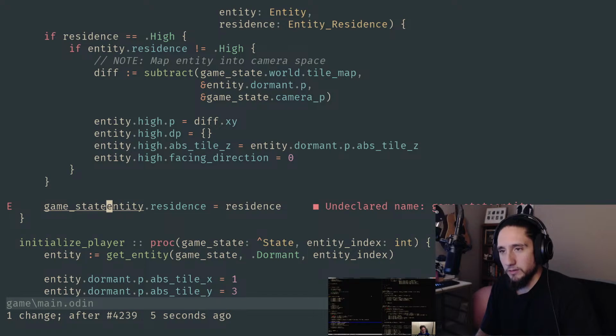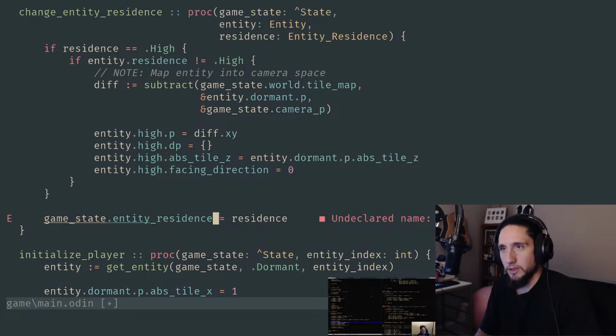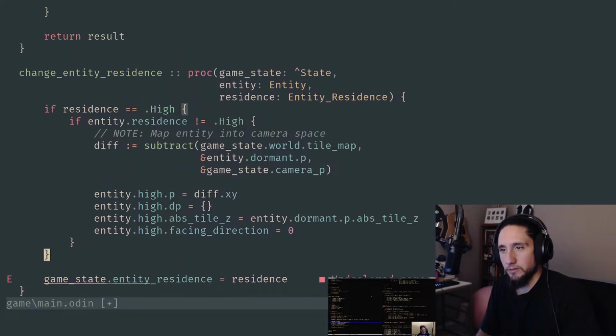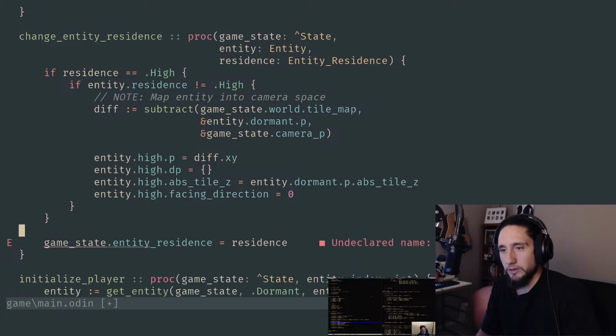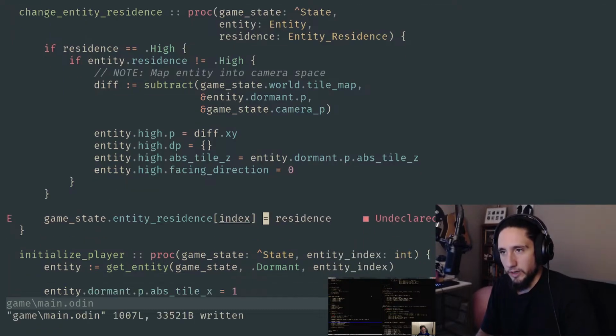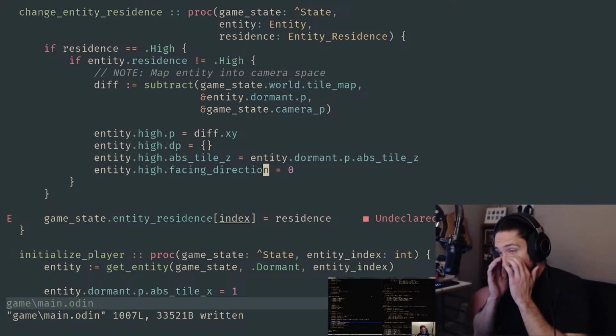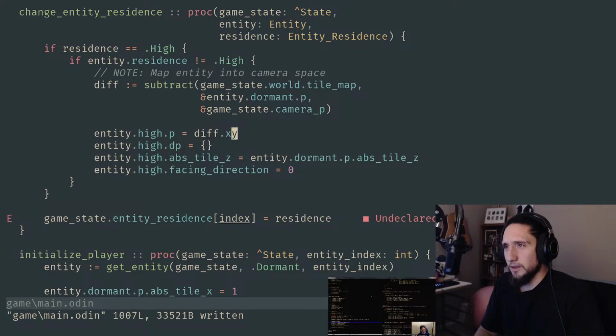So game state, entity residence at this entity index, but we don't have the index, right? That's the thing that we want to change. There's some index where this entity resides, and that's what we want to update. But I would have thought that changing the pointer would have accomplished the same thing because it just points at that entity, right?